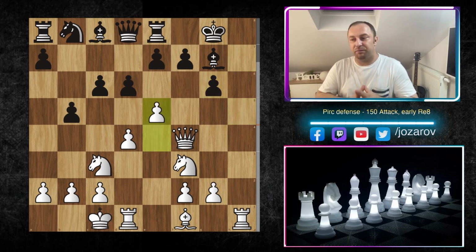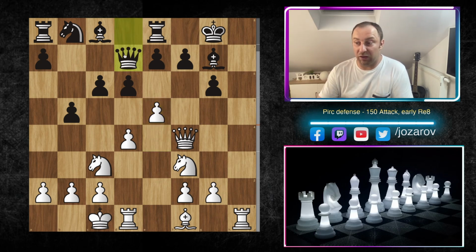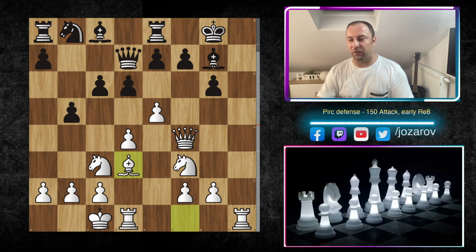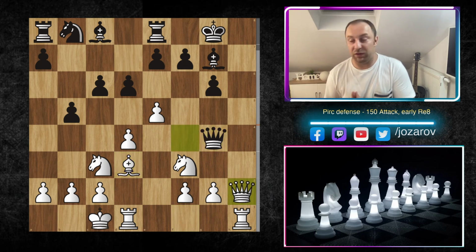And there is only one way maybe how to defend this position, to maybe include the queen into the game and try to trade off the queens, try to simplify the game. But as I said, simply normal development, bishop to d3, queen to g4, and we don't have to trade off the queens. That's the beauty.